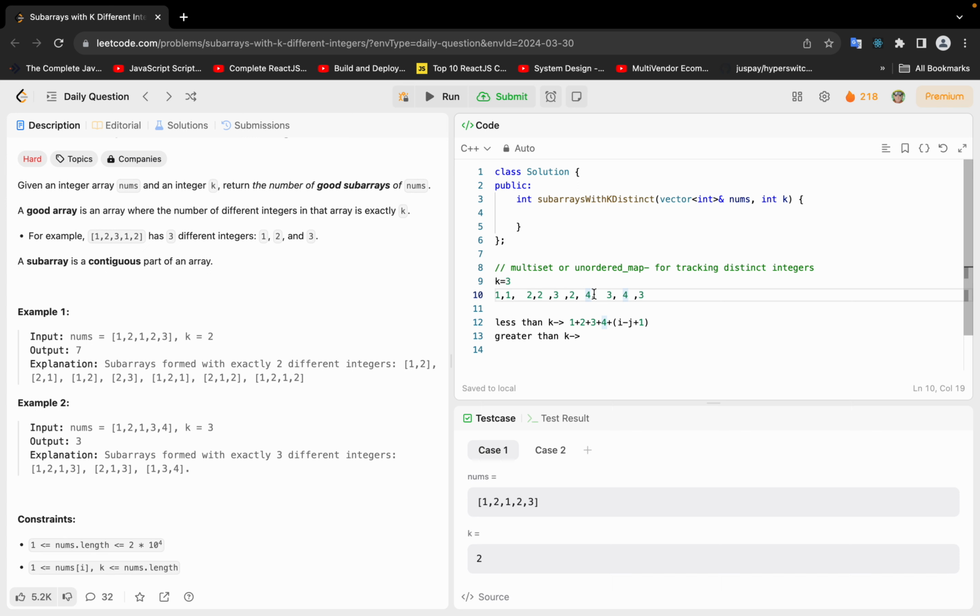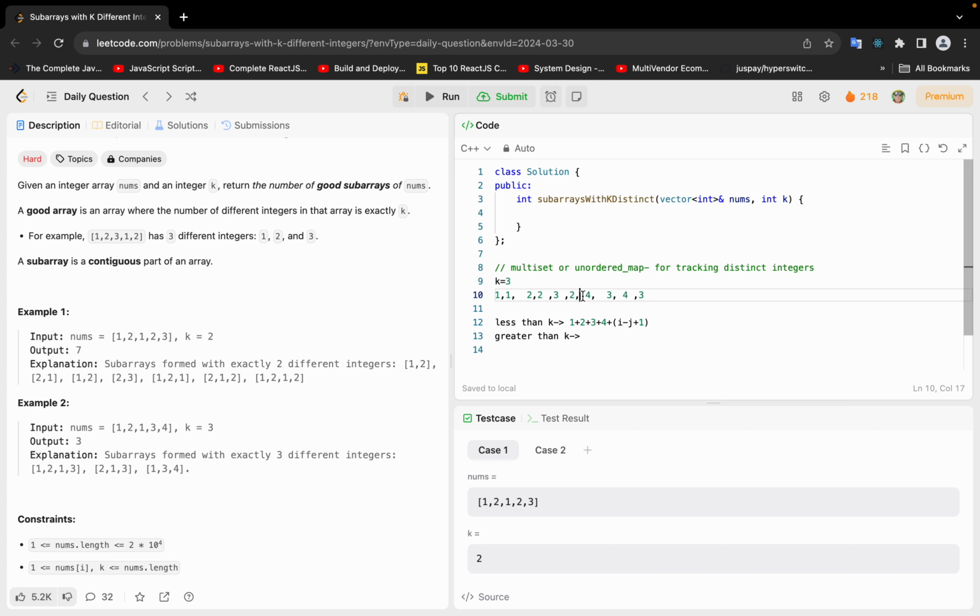So after this number, whichever elements I choose, there can be at least 4 distinct integers, which can also be greater than 4, but at least there must be 4 distinct numbers in my subarrays. Either we will choose this, or this, or this, or this, right?